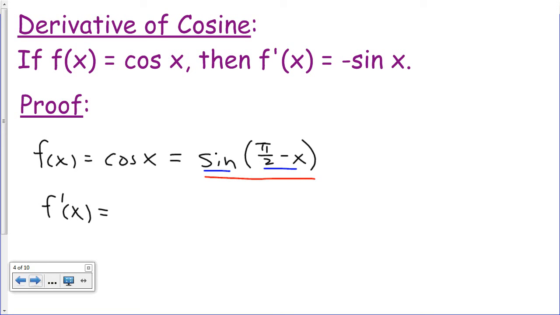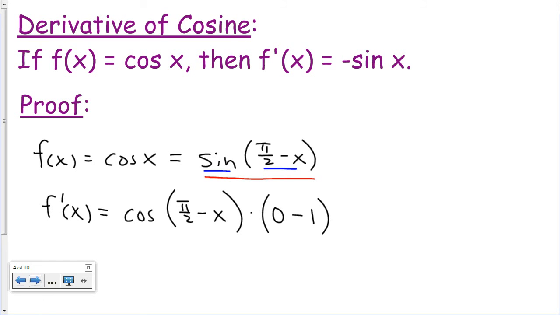So follow chain rule. Chain rule says it's a three-step process here, remember. Take the derivative of the outside function. Derivative of sine is cosine. And I like using those parentheses as a placeholder here as I take this derivative. So first step, take the derivative of sine, which is cosine. The second step is to substitute in or evaluate, however you want to say that, at the inside function. So inside those parentheses, we put the pi over 2 minus x. That's the second step of chain rule. The third step then is to multiply by the derivative of the inside. So pi over 2, that's just a constant, so its derivative, of course, is 0, minus the derivative of x. Derivative of x is 1.